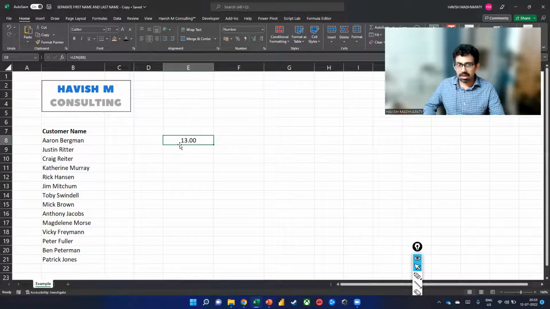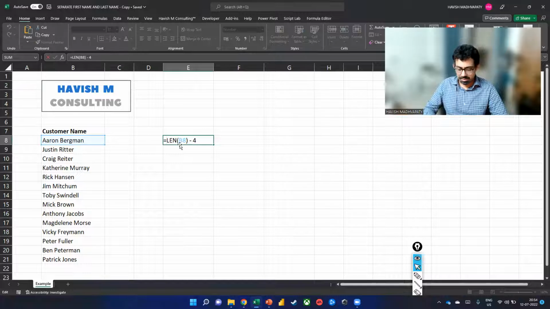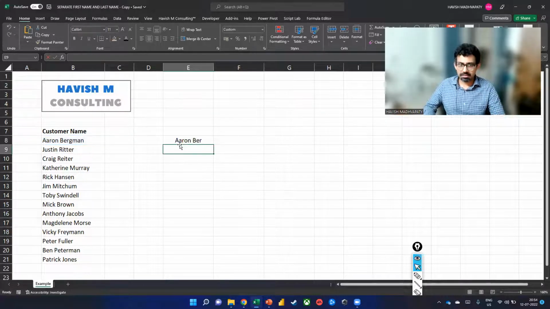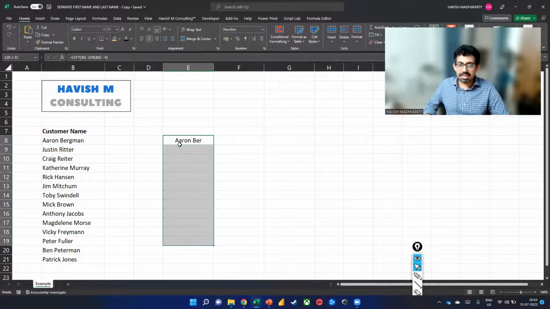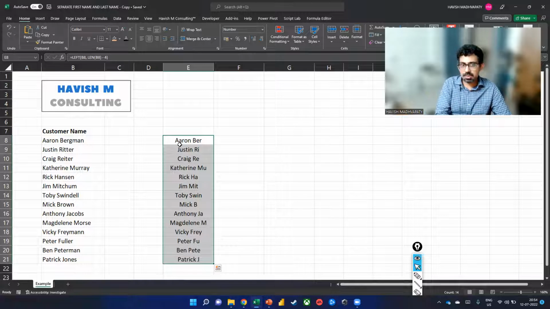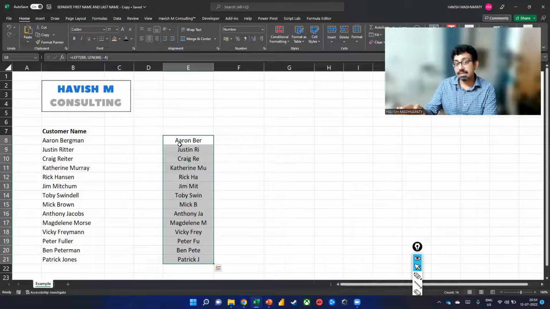So what we would like to do now is to subtract 4 from this, and that will give us 9, which means that if I want to do a left, it will essentially only take the first 9 characters. So another way of saying that from all the names, I just want to take the first 9 characters, not the rest. So the last 4 characters have been removed.